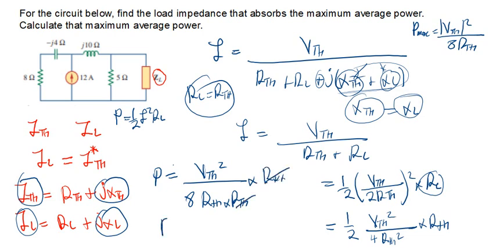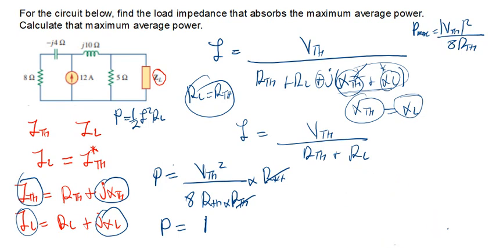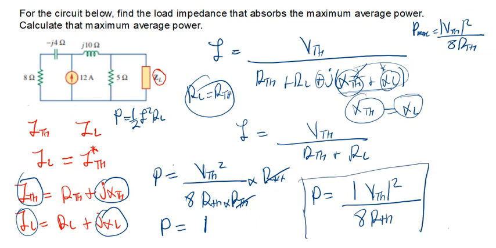So P is going to be equal to, here I can just put an absolute value for some reason, and I'm not going to tell you that reason for now, and we are going to observe that reason as we perform the calculations. So P is going to be equal to the absolute value of V Thevenin squared divided by 8 R Thevenin in there, and that's the maximum average power transfer formula that you're going to be using.